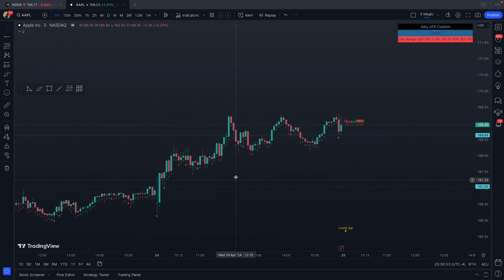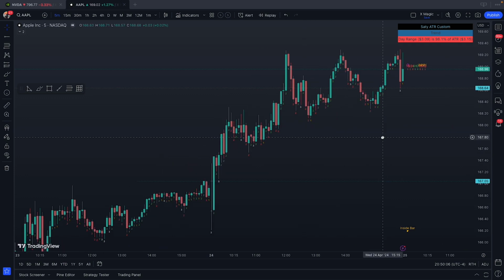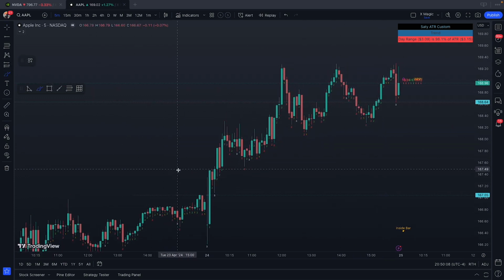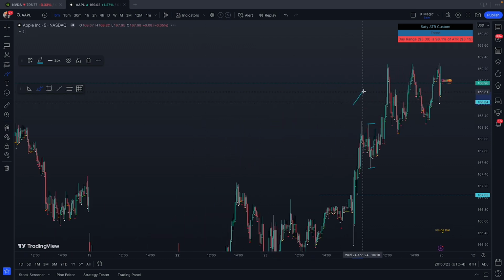And as we see here for Apple, this is not the cleanest version, but we get the push up, we get the retracement, and then we get the reversal right here, back up. So I would have entered in here, stop loss would have been under the candle, and I would have targeted these highs. And of course, whatever other targets I may have.